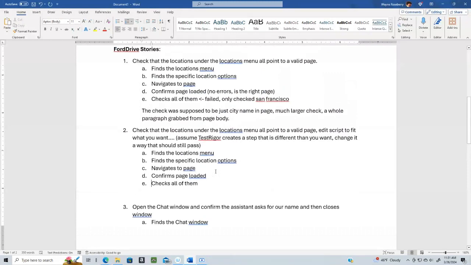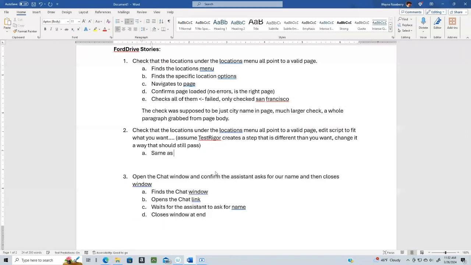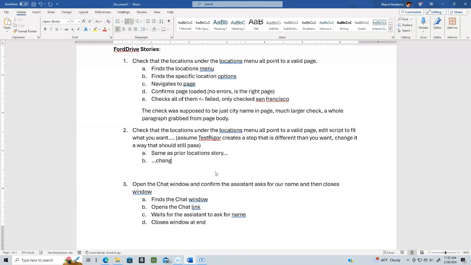So that's change it in a way that should still pass. I'm going to say same as prior locations story, but changed script should still pass.